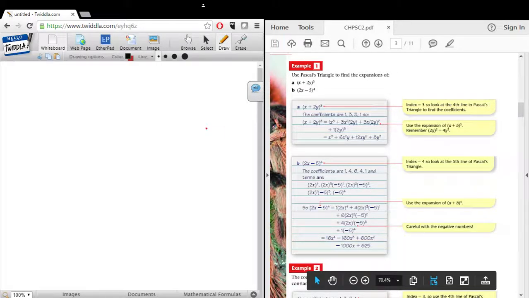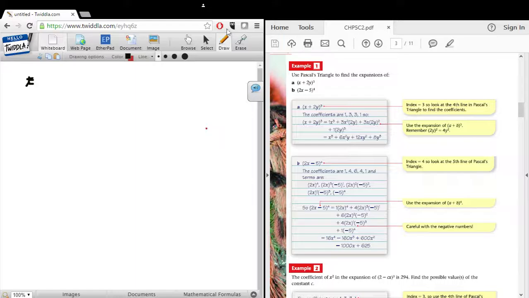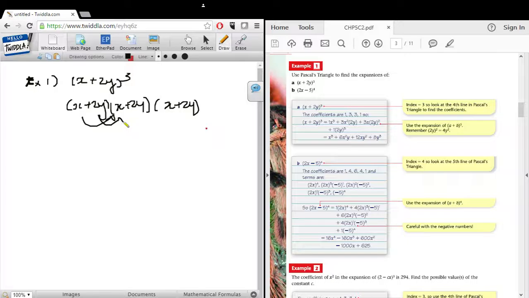Now if we had this particular question, it would be pretty lengthy for us to do the following. Although it would be correct in an exam, it would be very difficult, and then you'd have to do that, and then the same thing with there, and then it gets pretty messy.